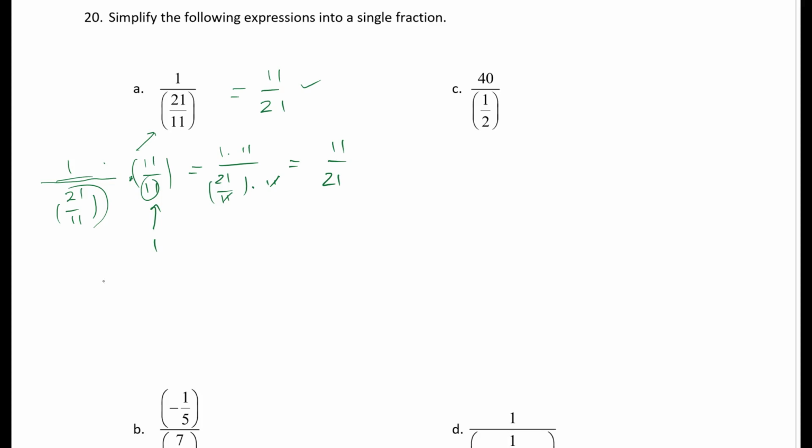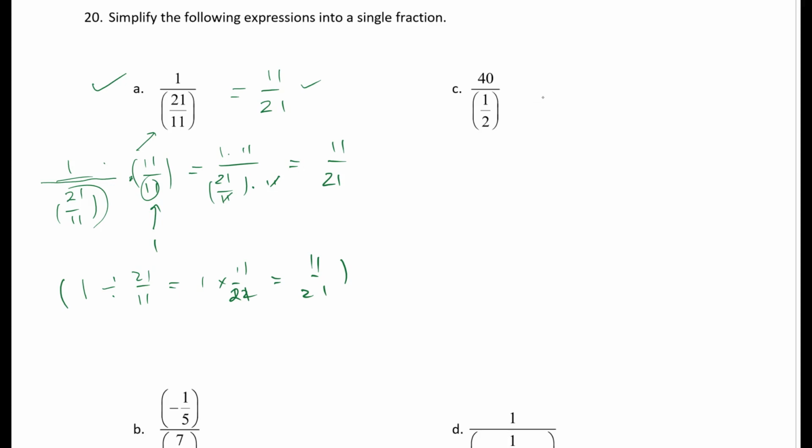The other thing to remember, you could say, is when you divide by a fraction, that's the same thing as multiplying by a reciprocal. So 1 divided by 21/11 equals 1 times 11/21. And so that equals 11/21. Yeah, that's the way you might have remembered dividing by fractions, but trust me, this way of clearing denominators is a much more intuitive and more widely useful idea to apply here.